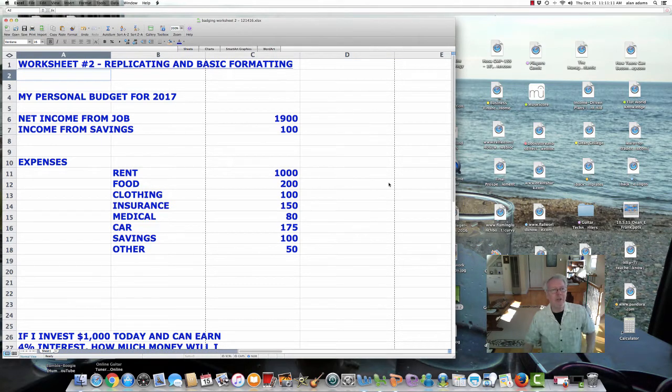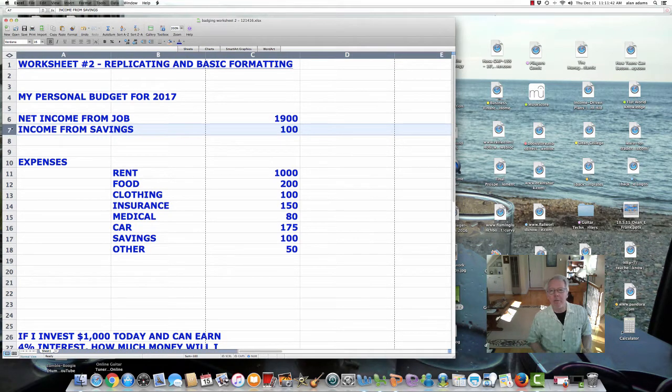So what I've done here, friends, is I've taken a couple of personal elements. What I did is I said my personal budget for 2017. I want to create a budget month by month for all of next year. So I said to myself, what's my net income from my job? I'm not going to worry about gross income and taxation. I'm going to keep it very simple. I'm going to say, what is my paycheck, basically, from what it is that I do. Secondly, as you can see, I also added a line, income from savings, because I am going to save. We're going to be very financially and fiscally aware, and we're always going to pay ourselves first and save money. So let's always make sure we're doing that.